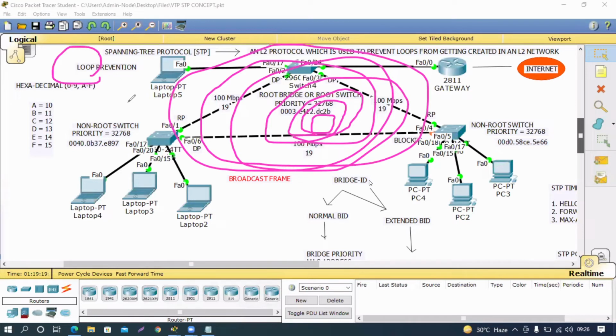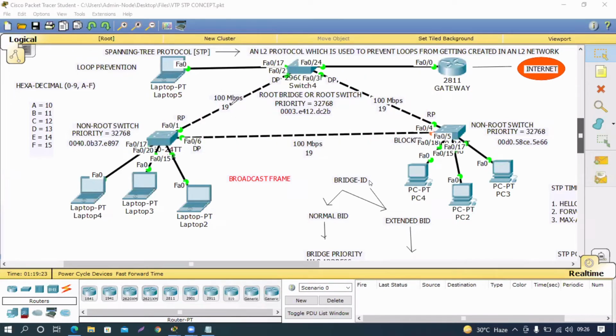Now, this type of loop is not good for your switching network because it consumes the bandwidth of the link. All these are links, and links always have bandwidth. That is your speed. 100 Mbps is the speed we get when we use, say, a fast Ethernet link. As you can see, fast Ethernet. All these are your fast Ethernet ports, and they have a 100 Mbps speed. It means that at the rate of 100 MB per second, you are doing the transmission and the reception of the data. This is what exactly you are getting.